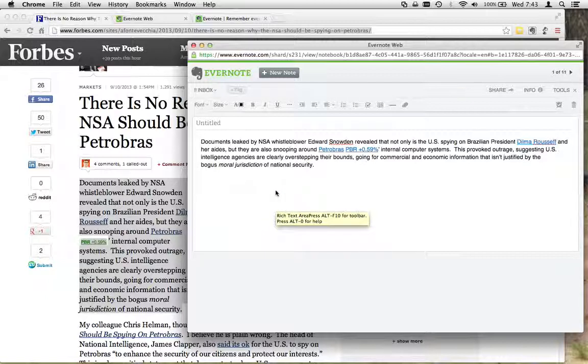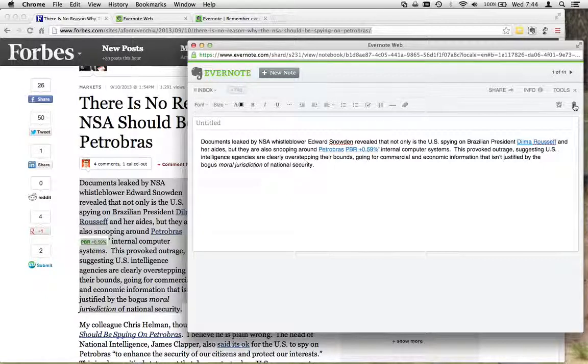Then as soon as we can press Command S to save that, or even if we just close that, that's being synced and saved up to the internet cloud as we speak. Nothing wrong with that process, great. But you can see there's quite a few steps involved. Let's now look at an alternative.